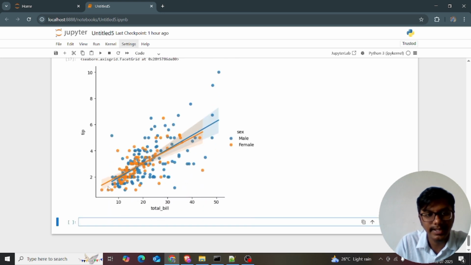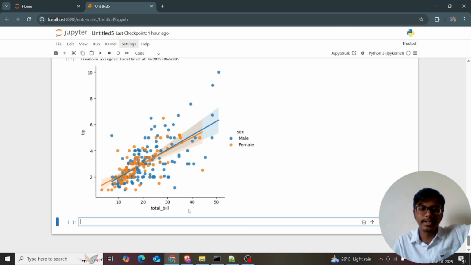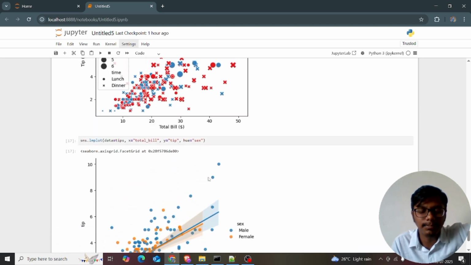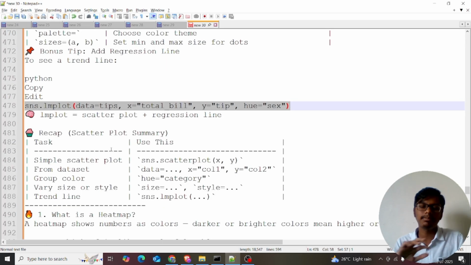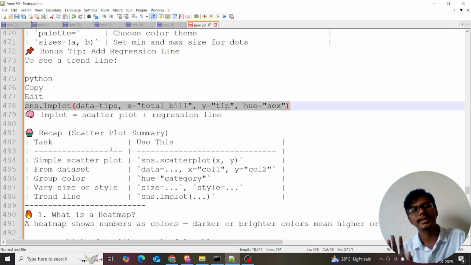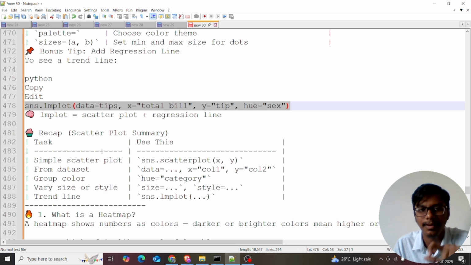See, these are the regression lines. If you know linear regression, you can understand it. lmplot means regression plot: it's the scatter plot plus regression lines. If you do not know the regression line, it's y equals mx plus b. Let's learn about regression and machine learning algorithms in a later tutorial. For now, if you want to create the line, use sns.lmplot.